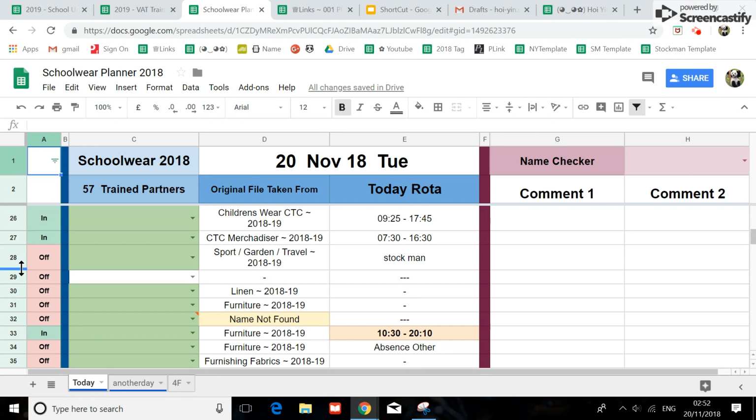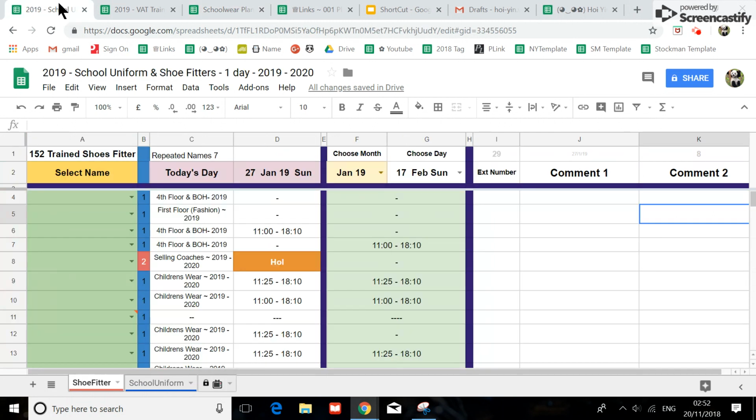So let's see this new spreadsheet here. I have kept the counter here to count how many people are listed on here, but I looked at the numbers and really you don't have that many people who are trained. So I started to put a counter to count how many duplicated names there are.